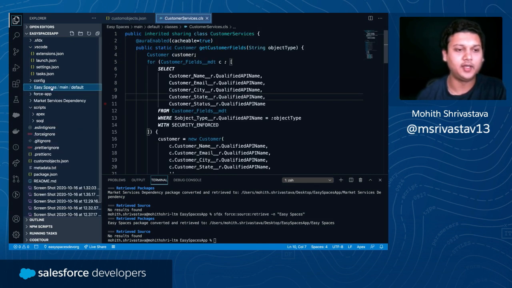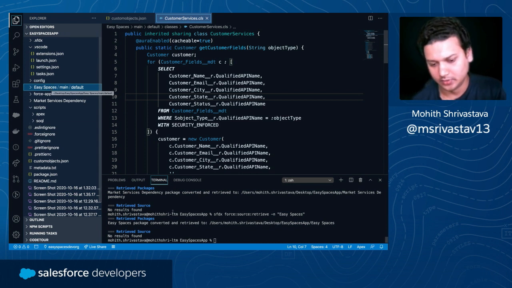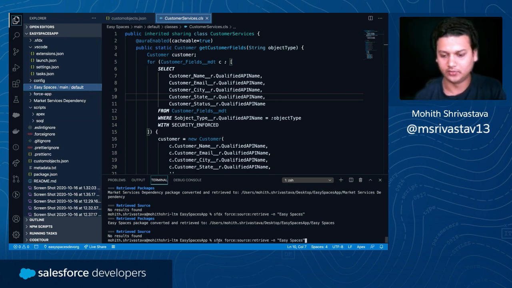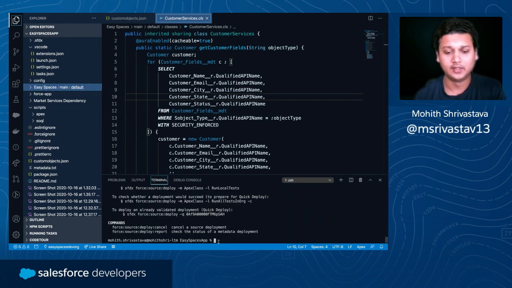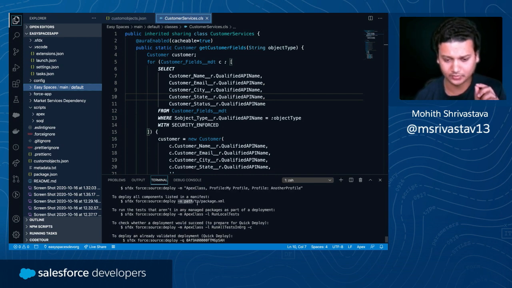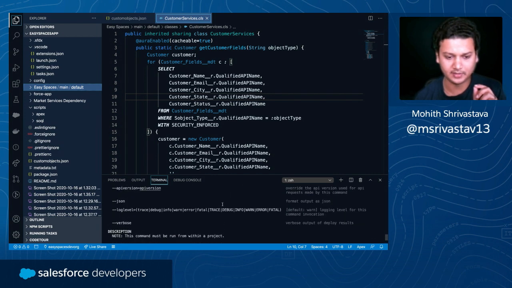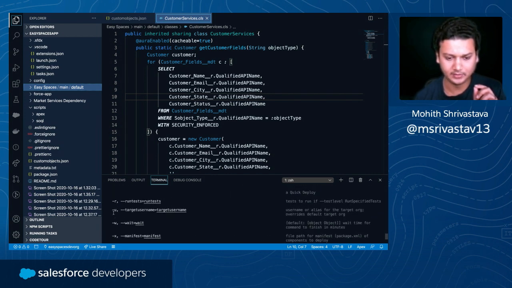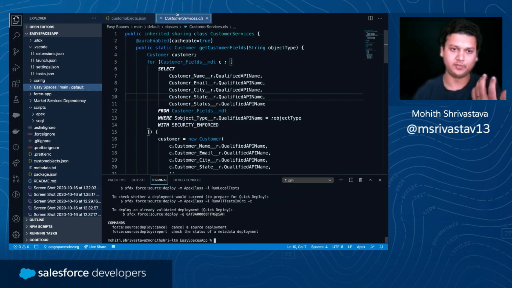And then I can simply deploy this folder to another org by just using the force source deploy command. So if I use force source deploy, I should be able to deploy everything. Most of the time the deployment will go fine, without a lot of trouble for me. We can change the username by the U flag here, the target username. We can authenticate to multiple orgs and change them, right? So that's the power of packages.